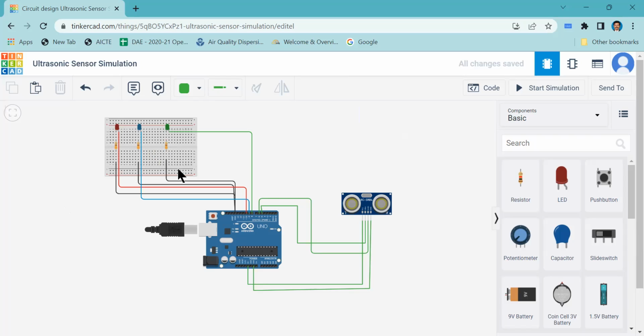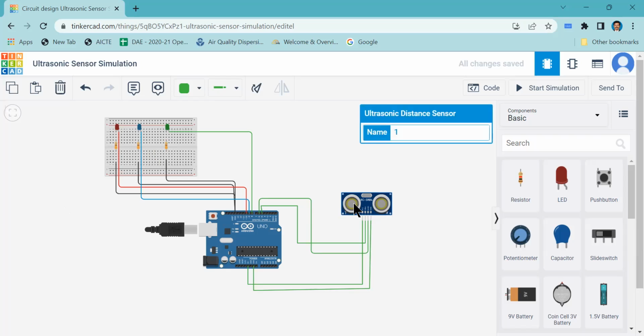And now, what is the purpose of the ultrasonic sensor here? If I click on this, this is known as the ultrasonic distance sensor. The first pin is the power pin, which is connected to 5 volts. The second one is the trigger pin, that means if an object is coming, it will send a signal. The third is the echo, that means it will receive the signal back. And the last one is ground, which will be connected to the ground of the Arduino. We have connected the trigger pin and the echo pin to digital pins: pin 5 is connected to trigger and pin 6 is connected to the echo pin.